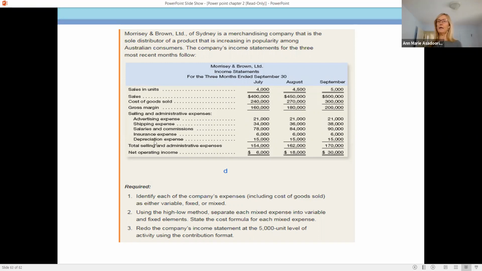All right, so as soon as I'm getting that phone call, what I'm going to want to do is take this traditional income statement, and I'm not surprised they would give it to me this way because your accounting system is going to give you that traditional income statement. But I'm going to want to put it in the contribution format. Because if I have it in the contribution format, I'll be able to see how these costs are going to be behaving as this company continues to grow, right? So you can see July, they did sales of 4,500 in August and 5,000 in September. So this company's really taking off, right? So what we're going to do is take the month of September and restate it in contribution format.